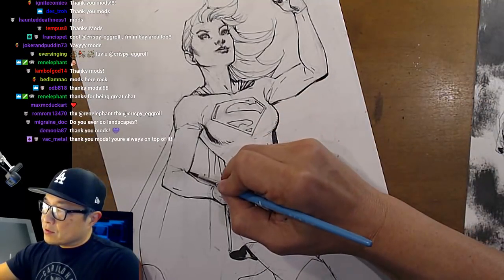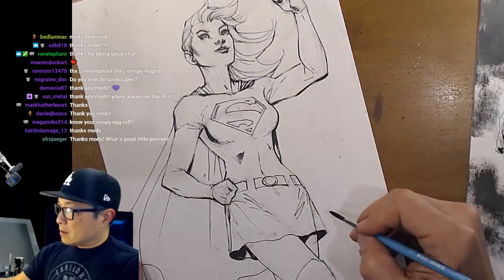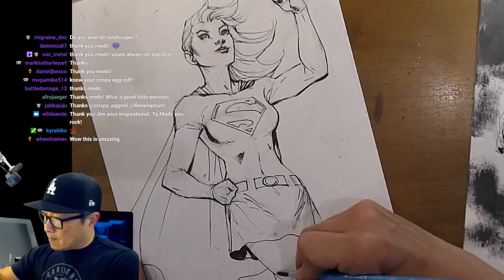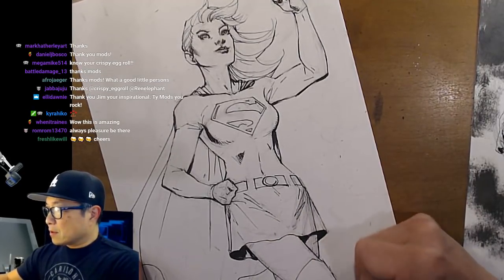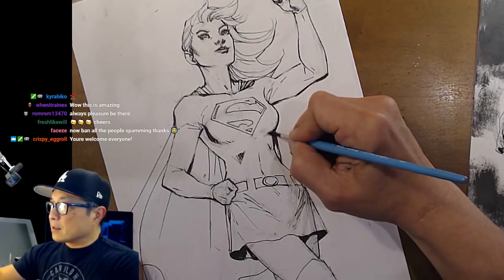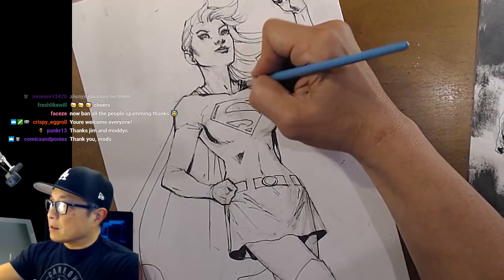You can sort of see I'm just using this brush to beef up some of the shapes. Actually add some gray values. Why I'm doing this with a brush and not with a pencil, I don't know, but I'm going to break out the pencil in a second.